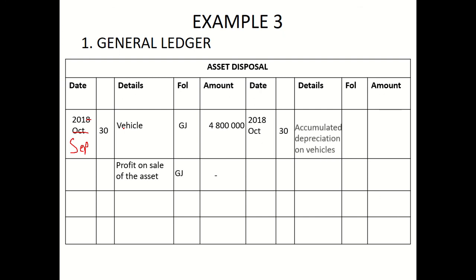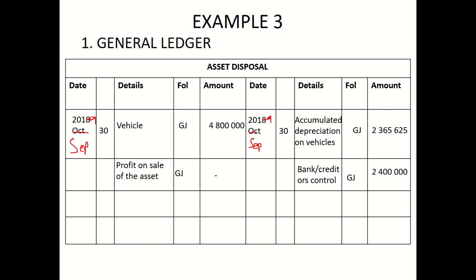I don't think we made a profit here. So basically, accumulated depreciation of the asset sold is that much. This asset was sold for 2,400,000 rand. Where is it in your books? Where is this value? And why did you leave this out? Because I told you that the asset disposal account will always be in this form. You just need to learn this form, and that's it.